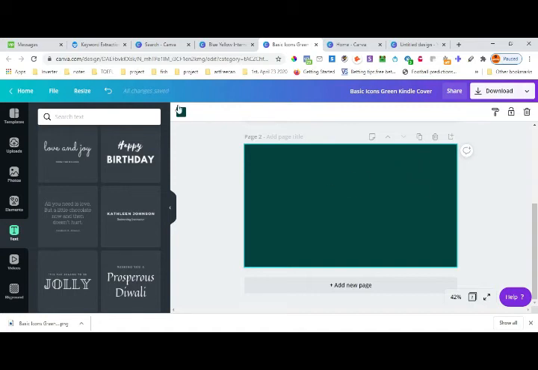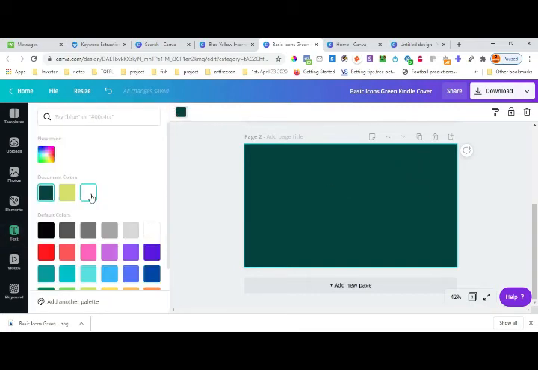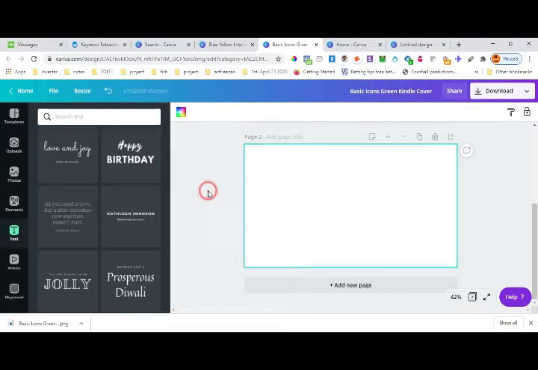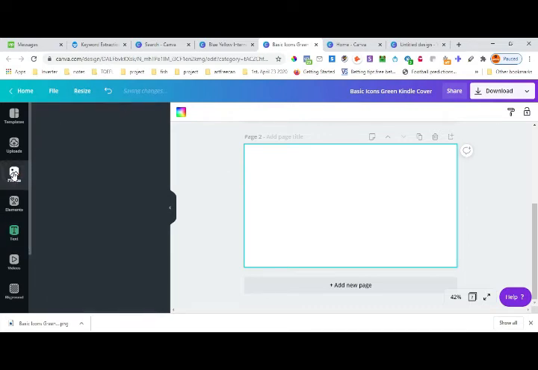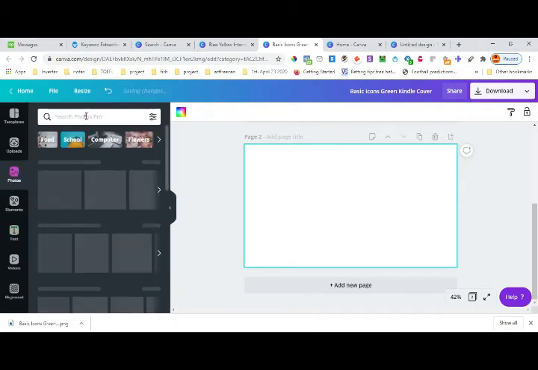So let's change this back to white. You can leave it to any color of your choice, but I want this to be white for me. I love white. So the next thing you need to do, you come down to your photo. So you search for book mockup.